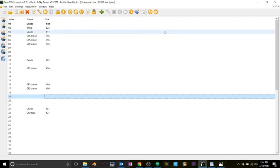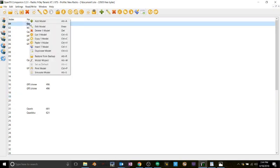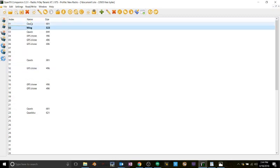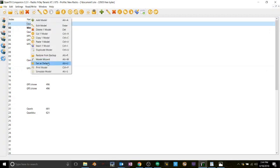The other thing that I do, notice how my quad's number one is in bold. If you right-click and hit, what is it? Oh, for goodness' sake. Add model, delete model, insert model. Restore from backup, duplicate. Set as default. I'm sorry, that's why I didn't see it. I set that as my default. Okay? Because that's what I fly 95% of the time.